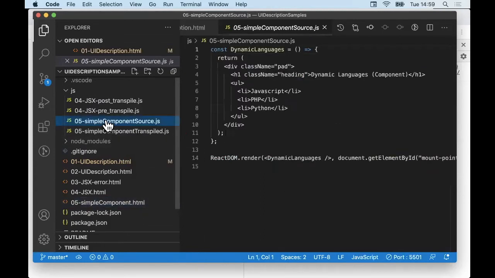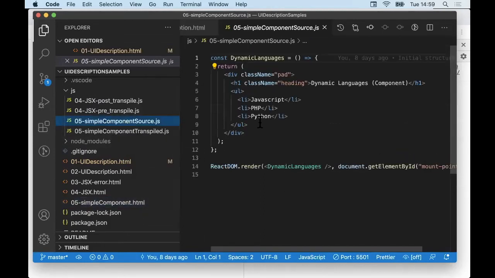The source is what we implement. So here's our first component. And indeed, I am declaring an arrow function here. I've decided to call my component dynamic languages. There is a convention, by the way, that React components should be capitalized. It's convention only, but you should follow it. Now, in my component implementation, I don't have any behavior, if you like. That's certainly going to change.